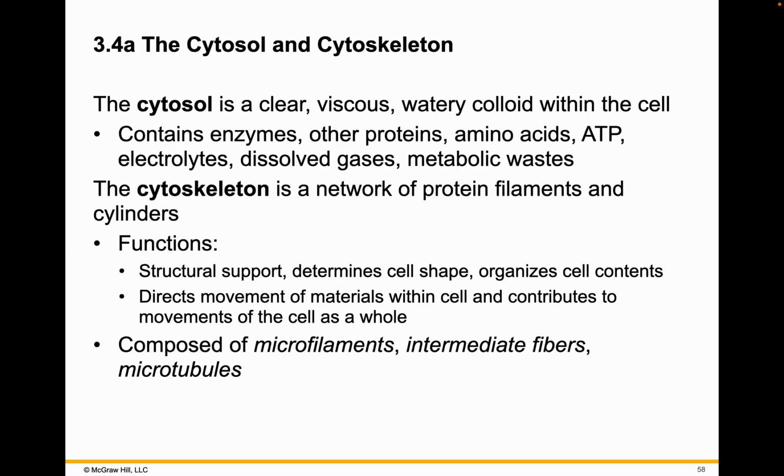Okay, cytosol, next layer. Cytosol is a clear, viscous, watery colloid within the cell. It contains enzymes, other proteins, amino acids, ATP, electrolytes, dissolved gases, and metabolic waste. The cytoskeleton is a network of protein filaments and cylinders which support, determine the cell shape, and organize cell contents, direct the movement of materials within the cell, and contribute to the movement of the cell as a whole. The cytoskeleton is composed of microfilaments, intermediate filaments, and microtubules.